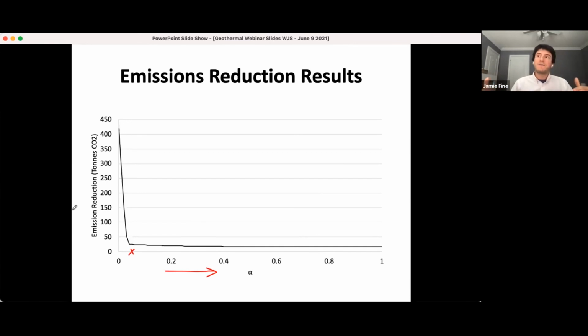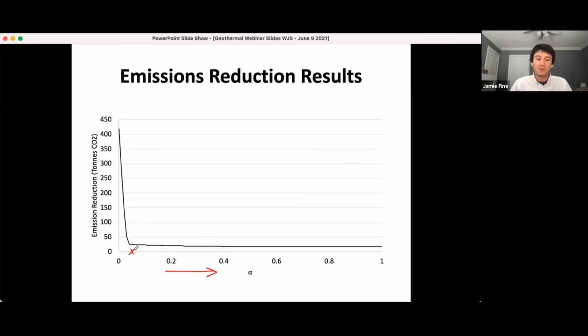So even with a rather small ground source heat pump system, you can offset a bunch of the emissions from the system. And the reason for that is, if you remember from the previous slide, the heating energy consumption is met by a boiler. And once you have a rather small system size, which only meets a portion of that large cooling demand I showed before, you can meet a lot, if not all, of the heating demand. And the majority of the CO2 emissions from this system come from that heating demand.